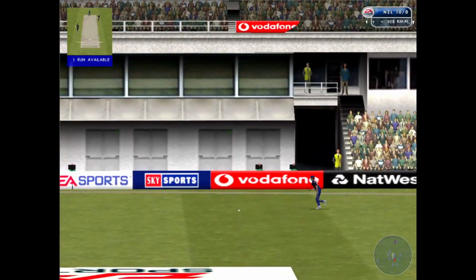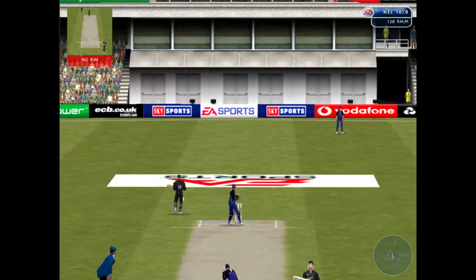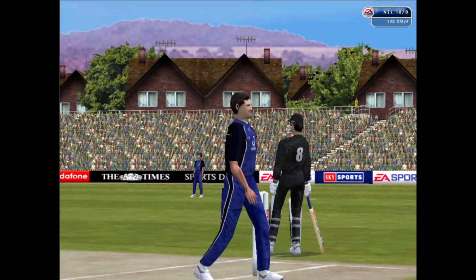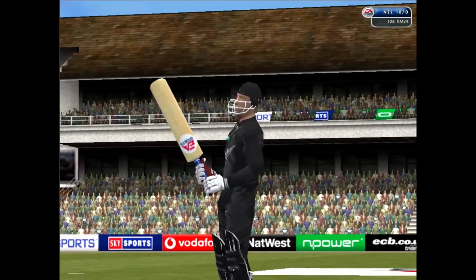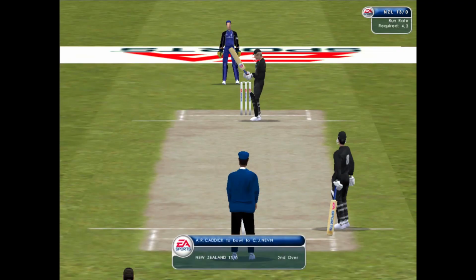Batsmen are after 2. The total is now no wicket for 13. Carrick to bowl to Nevin.